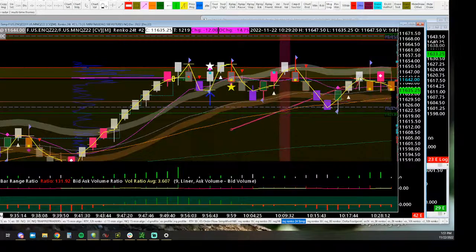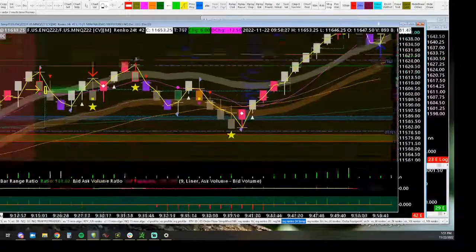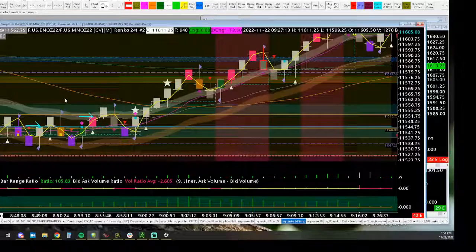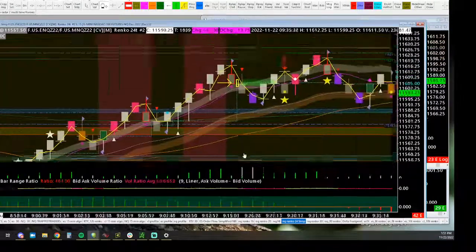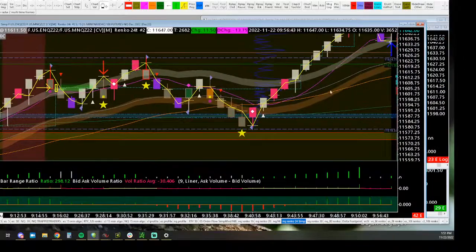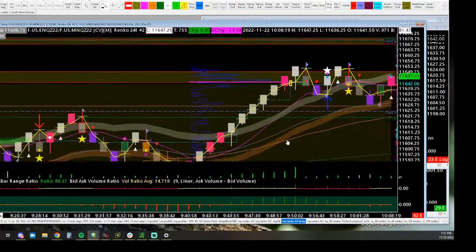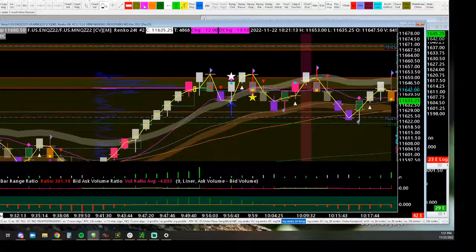Okay, now you can see we set up this same exact setup again. This is the opposite of this down here. We had blue, and then immediately above it, a little bit of a stutter step, and then it prints another blue one. See that? The inverse of that, when it's bullish, that's a good buy, I believe. Now, I didn't take this trade, but I saw it and thought about it. I took this one back long, so 10 or 12 and then 10.